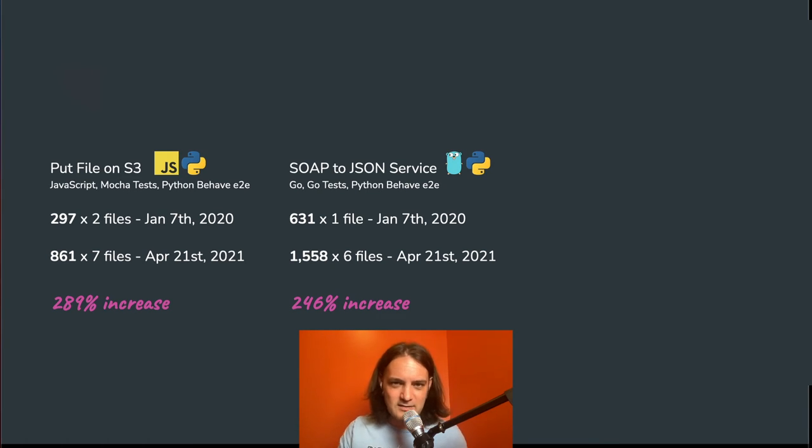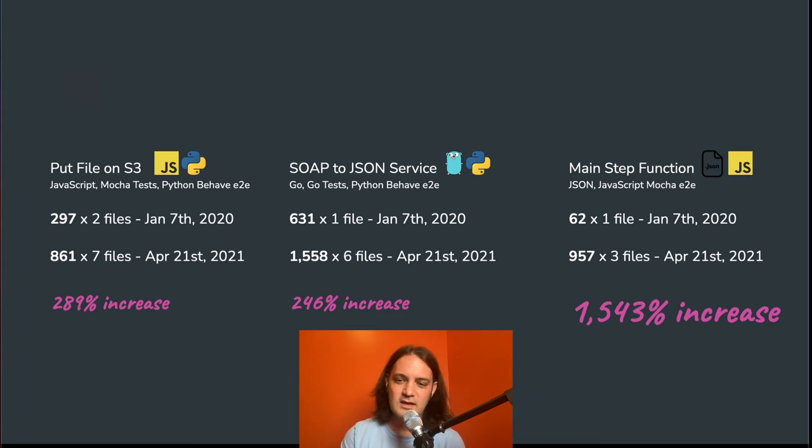I want you to look at the end, because most of the scope creep and business logic is really how do you orchestrate these things? If else, do this. If I do this, then do this. That's where the state machine comes in. I'm modeling that stuff, if you're using a typed language, for example. You can see the increase in the step function itself was massive. That's JSON, okay? It went from 1 JSON file to 3 JSON files. Massive, massive increase in size of the code too.